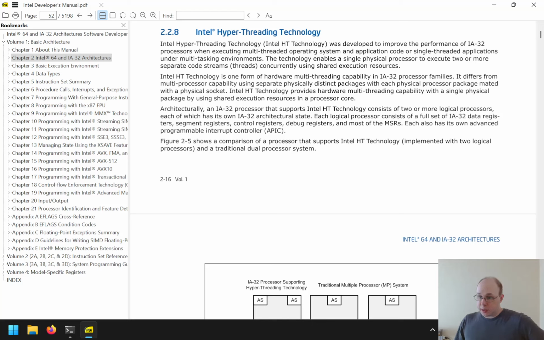The technology enables a single physical processor to execute 2 or more separate code streams, threads, concurrently using shared execution resources. So basically you can treat one core as if it were 2 logical processors. So if you have a CPU that has 4 physical cores with hyperthreading technology enabled, you can basically treat it as if you've got 8 logical cores.